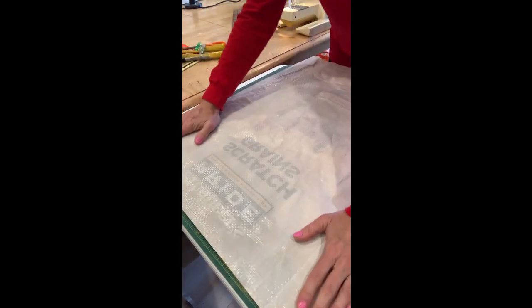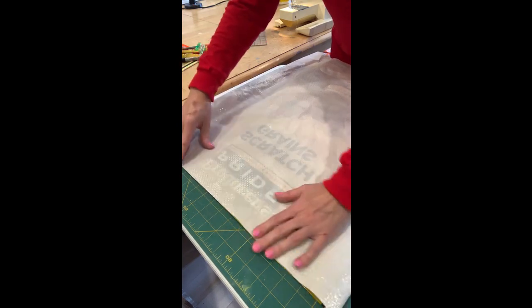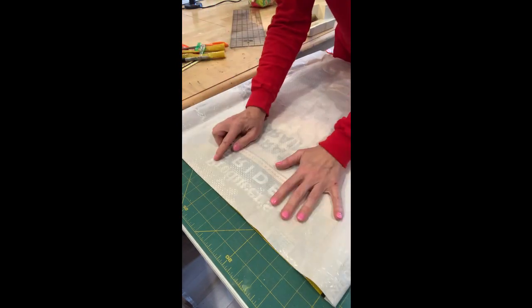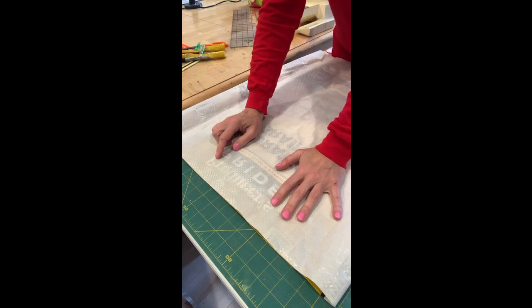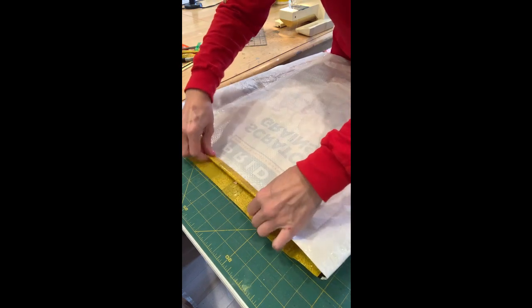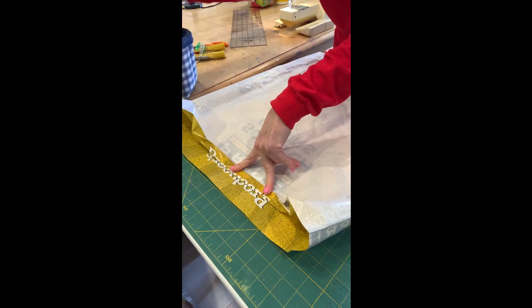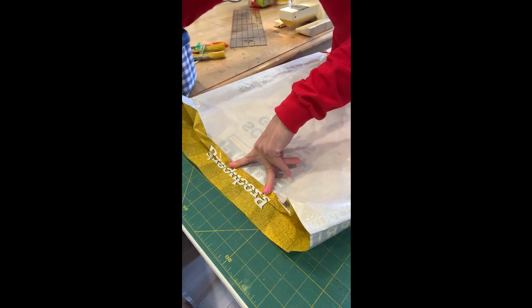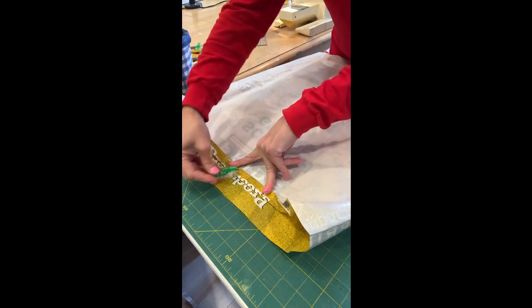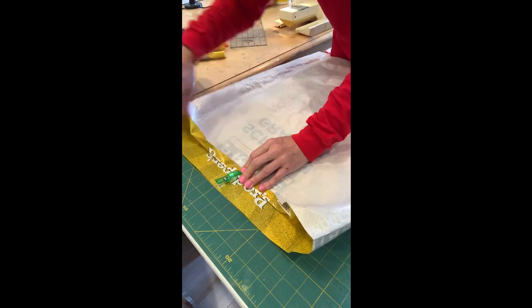Okay, so now I have folded my bag flat and have turned it inside out, and now I'm going to create the top. I'm just going to take the edge and fold it down a little bit, and then fold it down a little bit more. What I did is, I don't measure, I just guesstimated. This is probably about an inch or so. And I'm going to do the same thing all the way around.